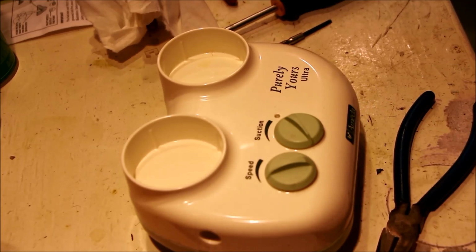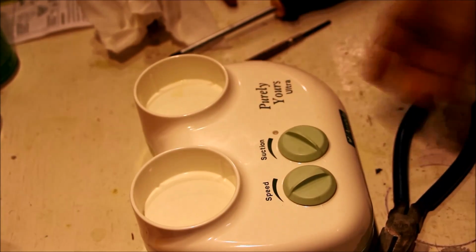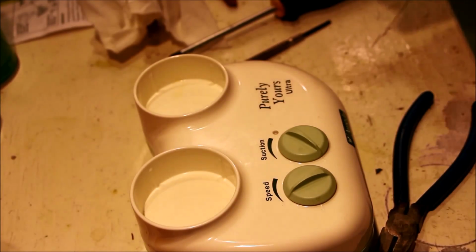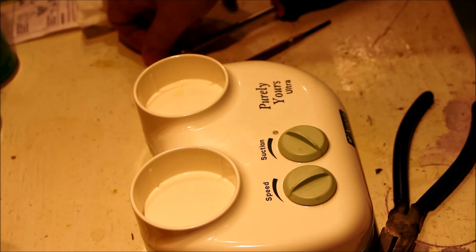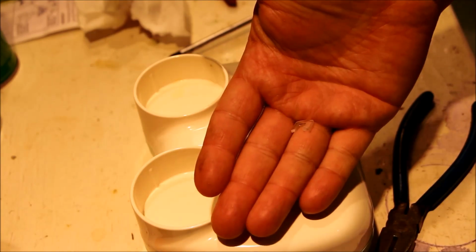Okay, so does it work? The answer is yes, it does. But the caveat is, well, number one, I'm not going to give you a demonstration. Number two, the reason that it wasn't working may or may not have been because of the tabs. This was a pretty obvious reason why it was losing suction.